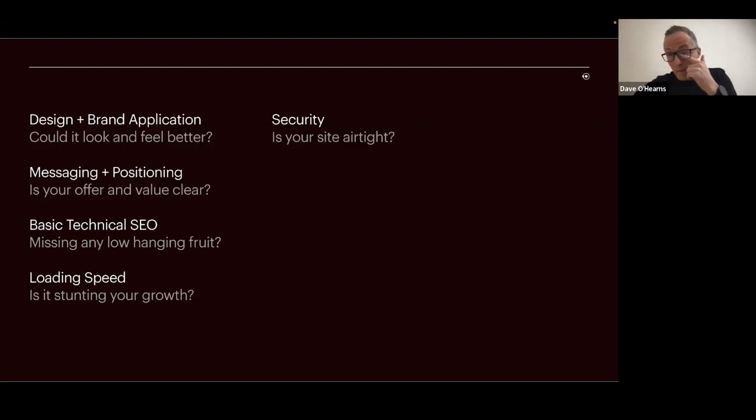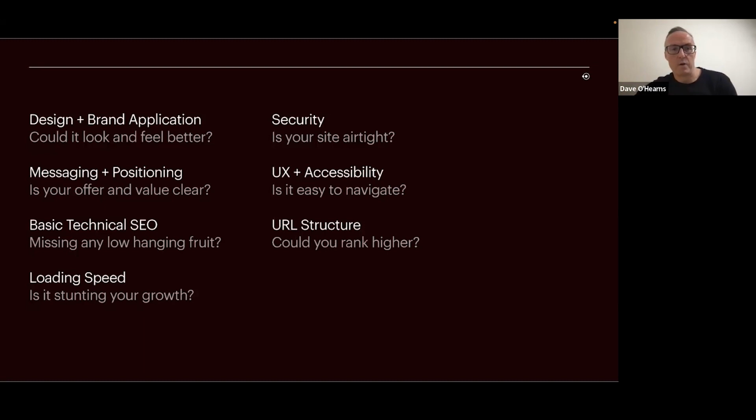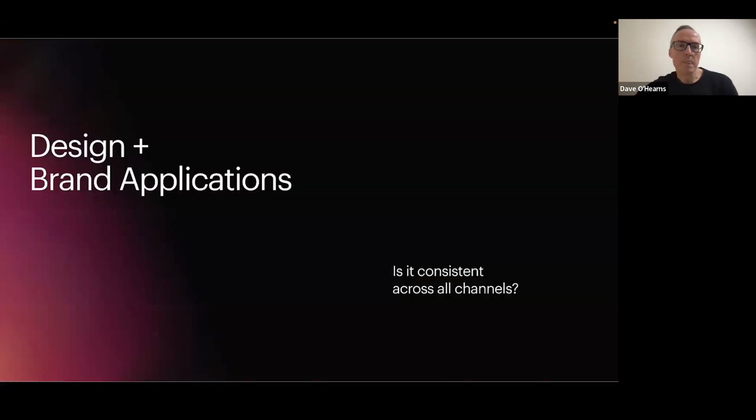Security, you know, is the site airtight? And have you considered that as much as you could do? So a number of different areas that you could look at across this. We'll show you each of those, but they're the areas in a web review that we would start to cover and consider. So at least, a little bit like the UX review, there is a structure that we can go through to make sure that we're capturing all that we need to.